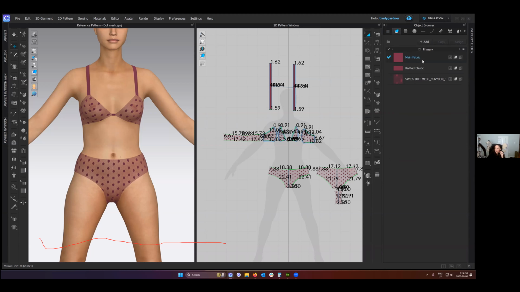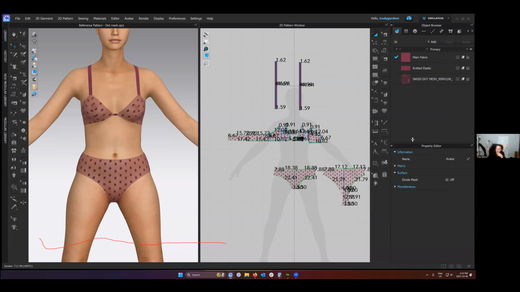This is our fabric, and so any fabric that's applied, or that you're getting ready to apply later on, will be in this tab right here. You have graphics, buttons, buttonholes, et cetera, gradings down here, and points of measure there. Mainly, when you're first starting out, the one you're going to want to pay attention to is your fabric. And then down here in your property editor, these are all the properties of whatever you have selected. So if I have this fabric selected, I'm going to find all the options to change the properties of that fabric down here.